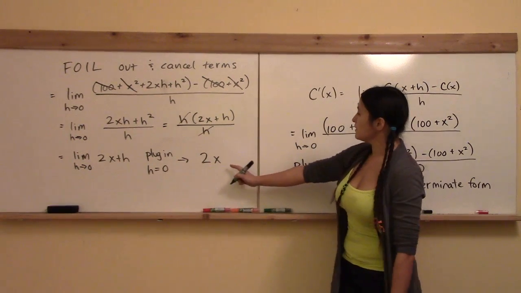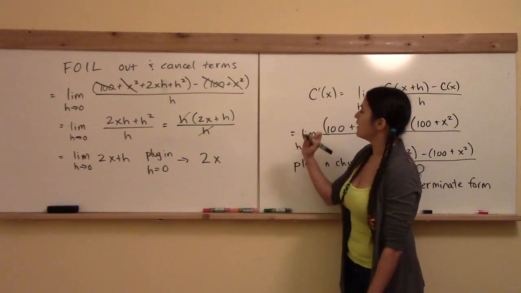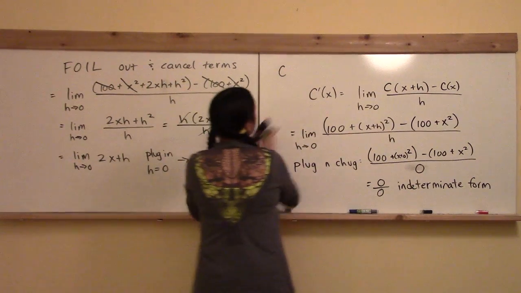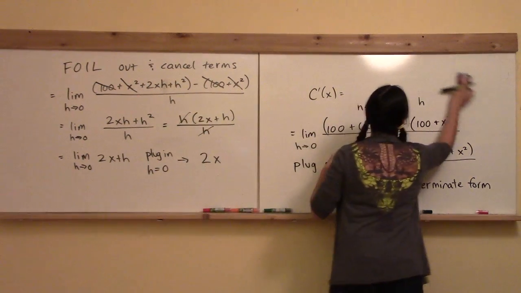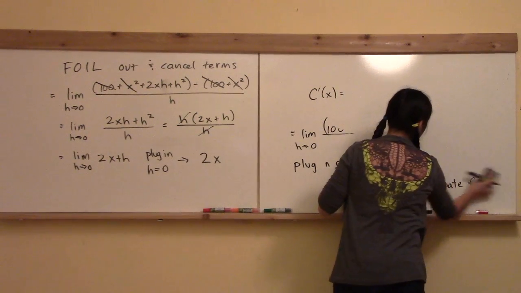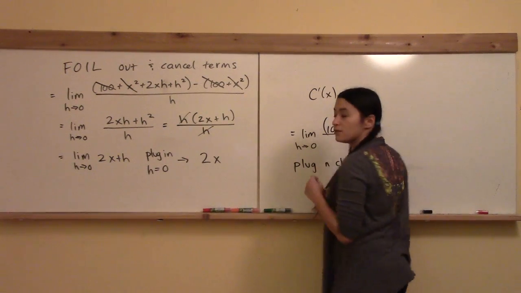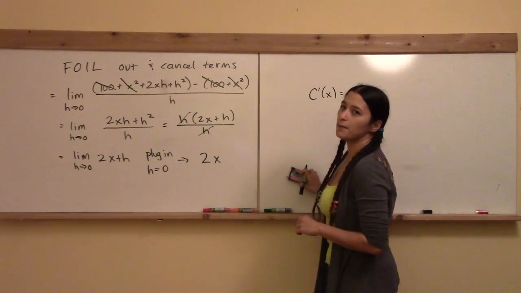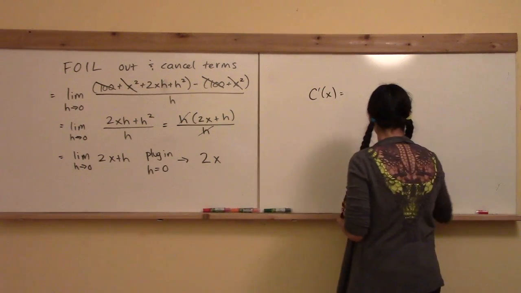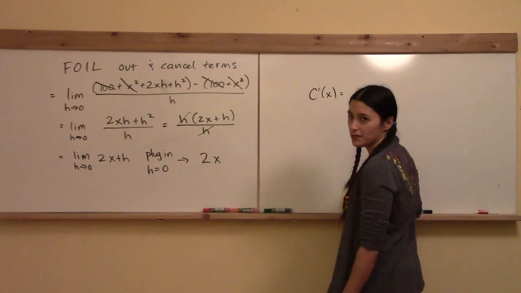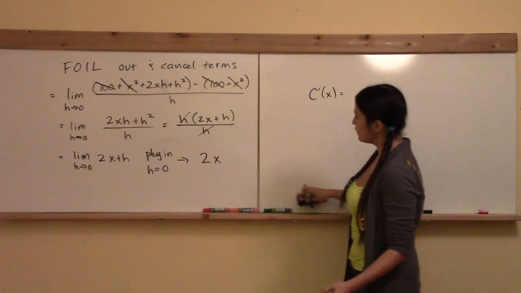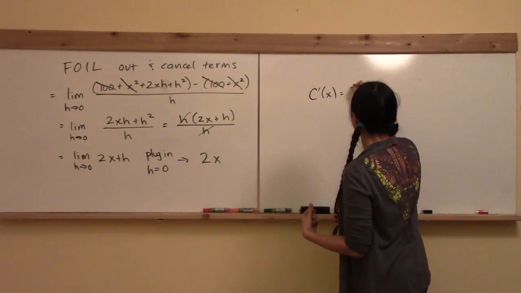All right, so this is what I'm going to say is the derivative of c, which I call c prime. So I can say that c prime is equal to, now, not this limit, all this stuff. We did all that work to get that. By the way, after this lecture and future lectures, I'll be giving you a lot more easy ways to calculate a derivative. This is not the general method that you will be using to calculate derivatives, okay? But it is important for the lesson to see where it comes from.